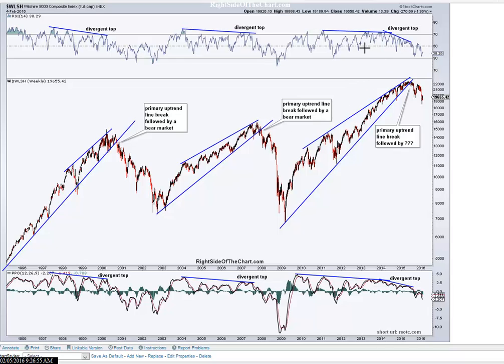I love bear markets. It's simply just recognizing what cycle you're in and then trading a position accordingly. So everything's here. This has been covered. These patterns were all marked by these divergent highs confirmed in the RSI. Again, this is a weekly chart. Divergent tops on the MACD, I use a PPO on a long-term time frame. We had well-defined uptrend lines that define those bull markets, followed by uptrend line breaks, such as we've had here.